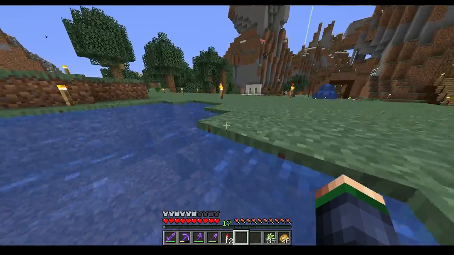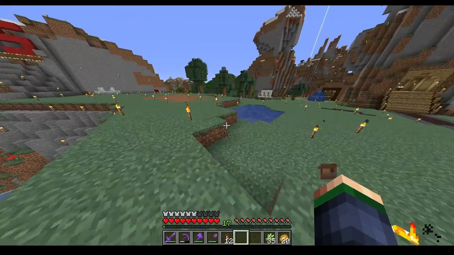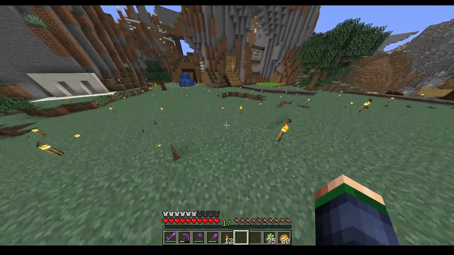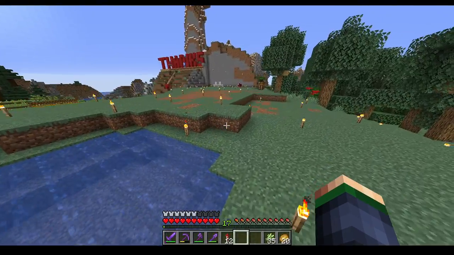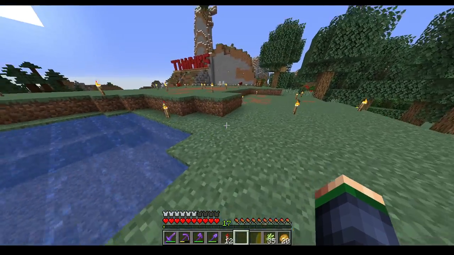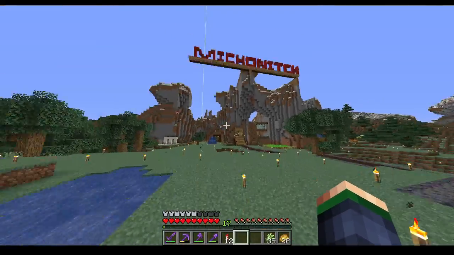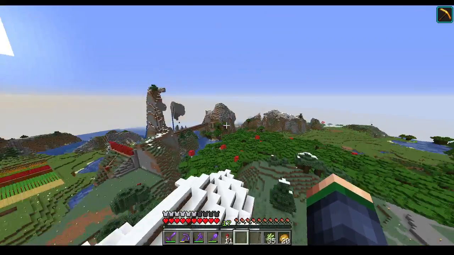Here's the thing about it. My sugarcane farm design, it's really nice. It's really efficient. You don't lose any of the sugarcane. It easily collects it all. It's a really good system. But there's almost no way to make it look nice. So yeah, if we come up to here, we can see it.